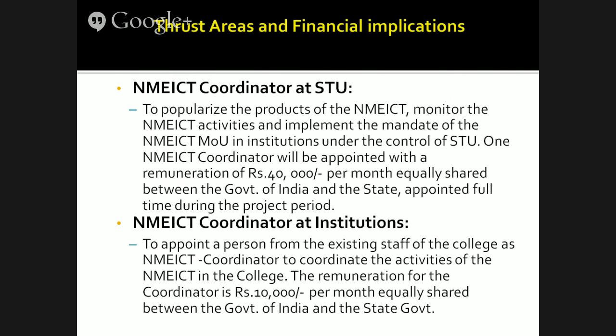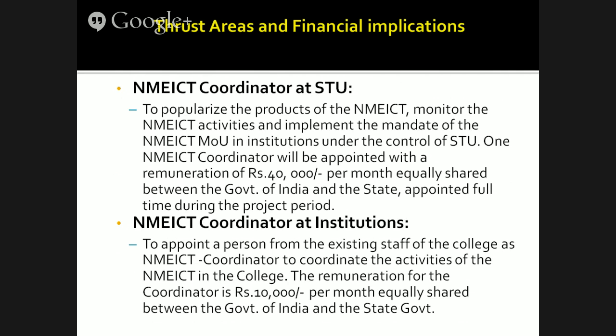And under this MOU, another scope is there that you can appoint an NMEICT coordinator also at your own institution as well as the university. Similarly, at your board as well as our institutions. मतलब somebody should be there to coordinate. तो वो बोलते हैं कि NMEICT कोऑर्डिनेटर भी हम लोग अपॉइंट करा देंगे आपको. जब यूनिवर्सिटी की बात आती है तो फिर होती है 40,000, जब इंस्टीट्यूशंस की बात आती है तो फिर होती है 10,000 रुपीज पर पर्सन.